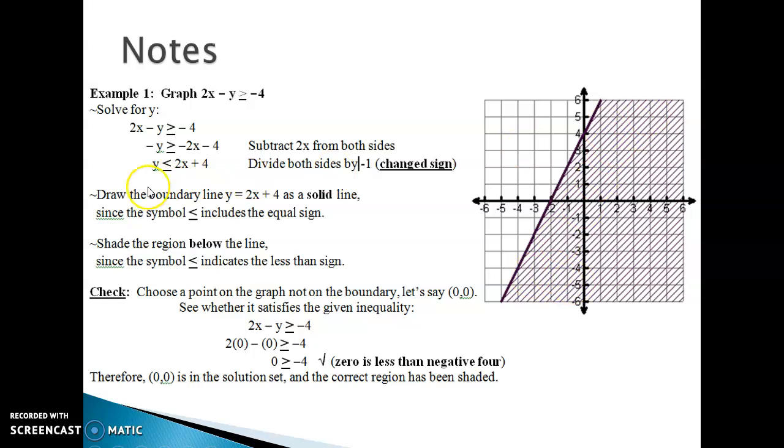Yeah, it's less than, right? It's a less than or equal to. So it's telling you less than. Any number that is less than, below. Okay, if it's a greater than, above. Right? So all of that hinges on your inequality symbol. All right, so it's a less than or equal to, shade below. Again, it's an equals to line underneath, solid line. Those are the two things that we learned.